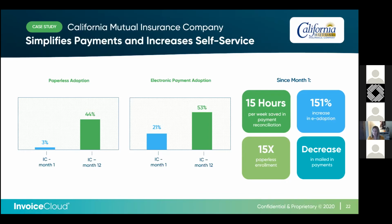Okay, and I think we had one last poll question we'd like to get some feedback from you on. Which of these objectives is the most important to you and your organization? This is something we love to hear as we continue to craft Invoice Cloud and this solution in the marketplace. We want to know what matters the most to you. Given that we have a way to decrease incoming calls, is that one of the biggest objectives for you? Is it print and mail savings? Is it reducing your late payments and cancellations? Or is it streamlining manual collections processes? We want to hear from you in terms of what challenges you're trying to solve.